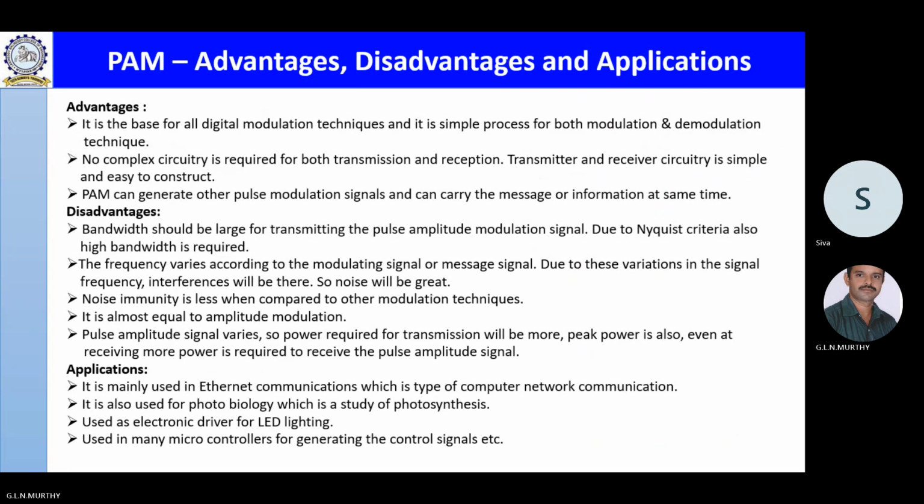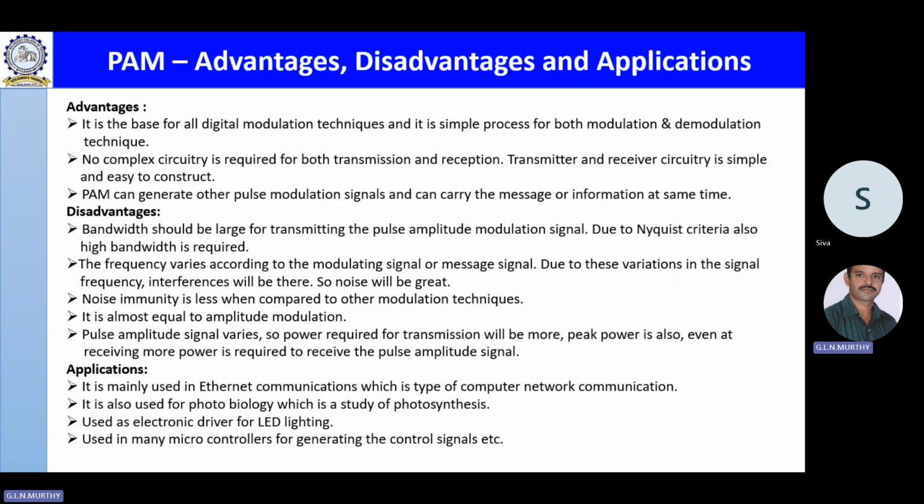However, it has some disadvantages. It is the fundamental pulse modulation technique. The circuitry required is not at all complex. And whatever you are generating, that is the PAM signal, can be used to generate other modulation techniques also. Those are the advantages, but it has a number of drawbacks.